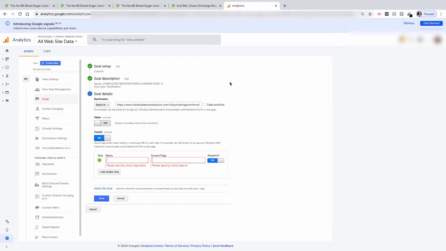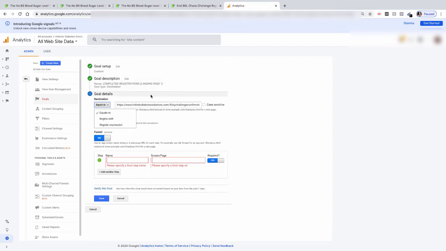Okay, so when you get here, you're on step 3 of the process. So you're going to go to, here's your drop down for this. This is basically where your URL of that final step is going to be. So the final step again for me is this challenge confirmation page, and that's the exact URL for it. Again, I've got one final page, so one confirmation page, and that's where it goes. Now it has this thing here called equals to, begins with, a regular expression. So I'm just going to point out that equals to, this is the exact URL that my final step is. So I'm going to keep it at equal to. So if you've got one final page, one thank you page or whatever, that's what you're going to use.